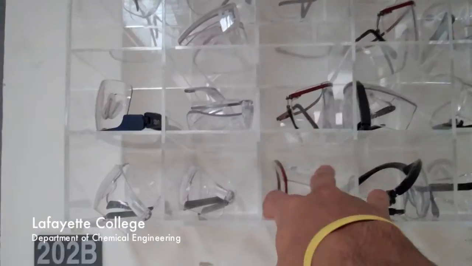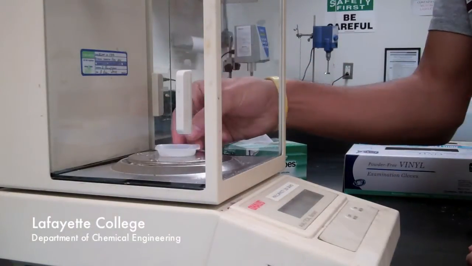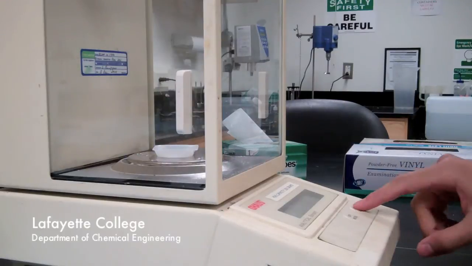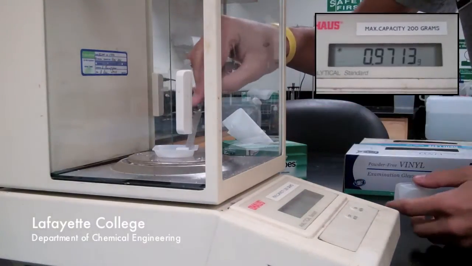Before entering the laboratory, grab a pair of safety glasses. The first step in the procedure is to prepare your sample. Put a weigh boat on the scale and tare the balance. Add your sample to the weigh boat and record the mass once the balance has stabilized.